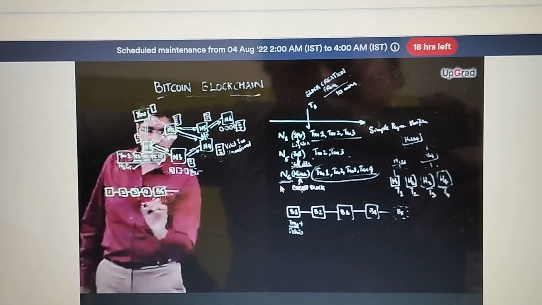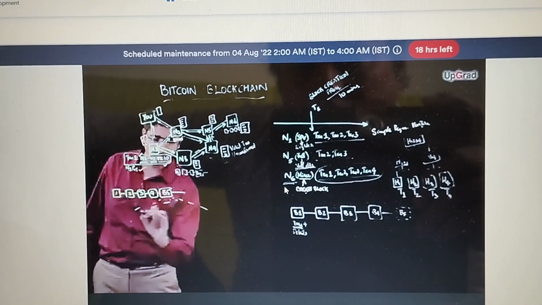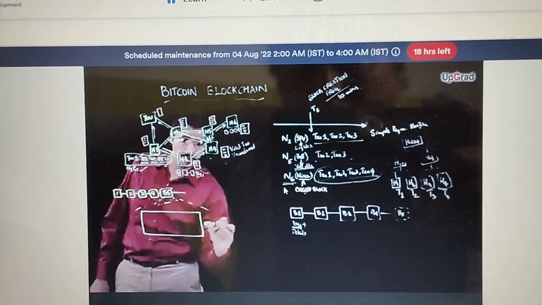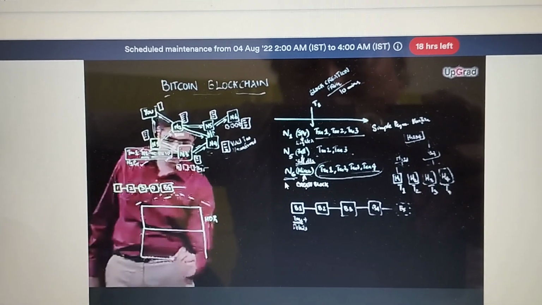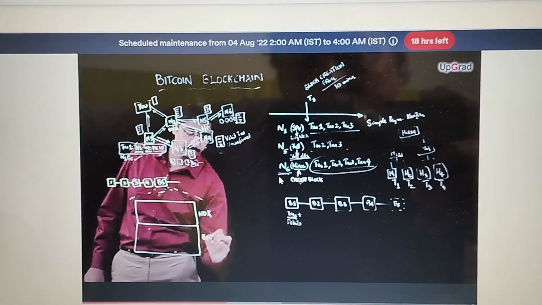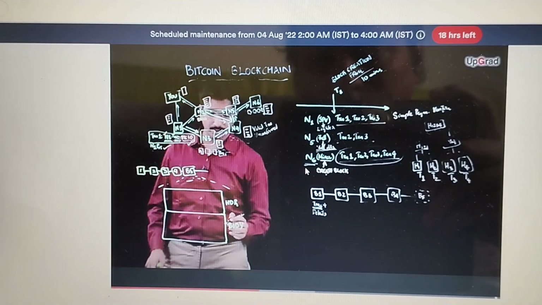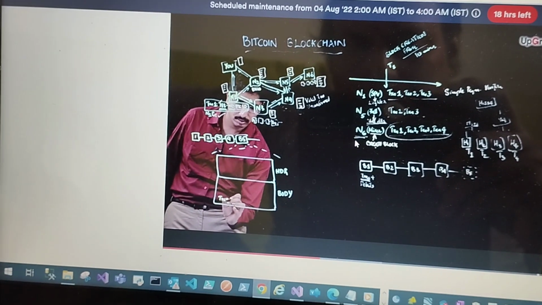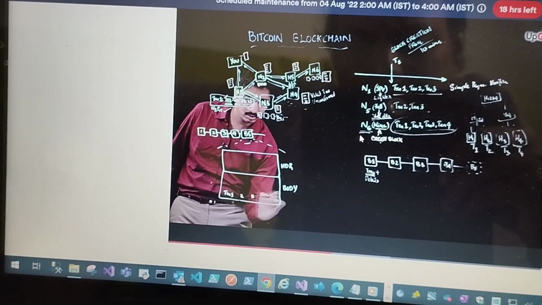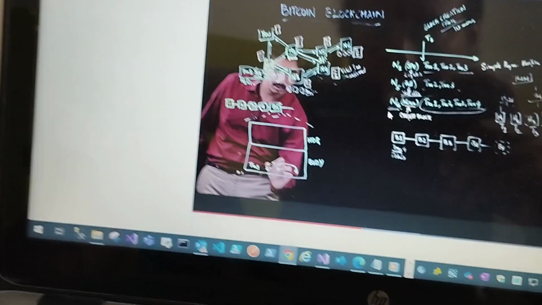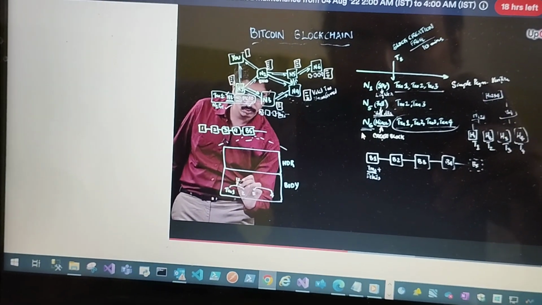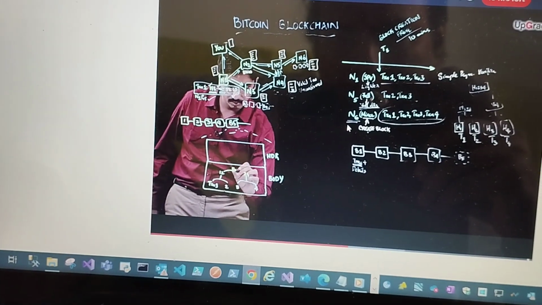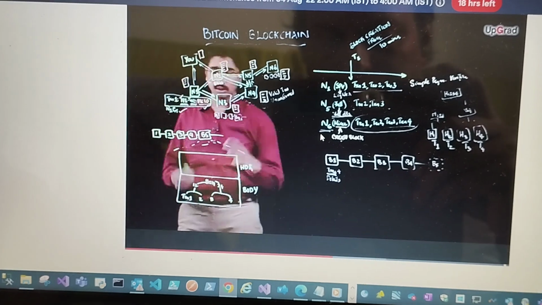Okay, now I am going to explain block 5 here. Each block has a header. So let's assume this is the header and it has a body. This is an enlarged view of block 5 that I am showing. Now the body will contain nothing but transactions. So here it is transactions 1 to 4. Now this will form a Merkle root by combining transactions 1, 2, 3, 4. This is equivalent to what I am drawing here, and this finally forms H1,2,3,4, which is nothing but the Merkle root we have seen before.